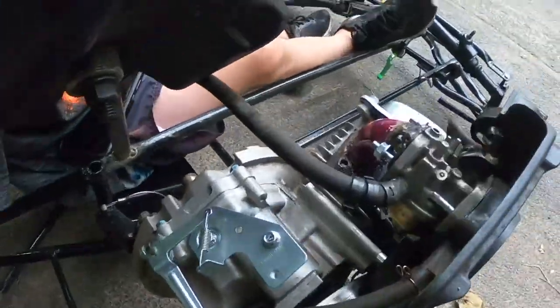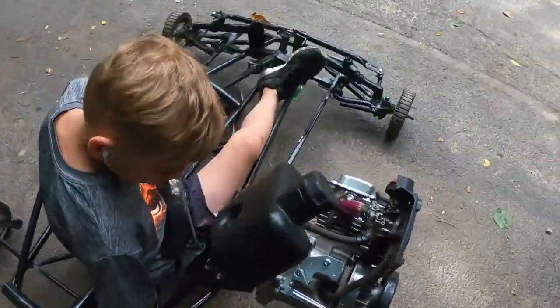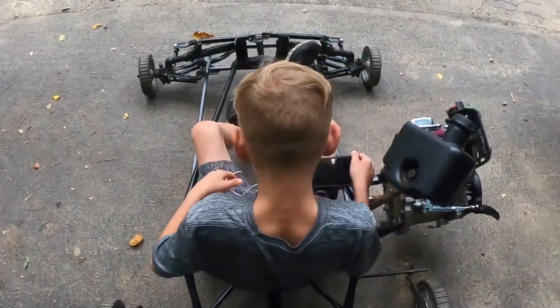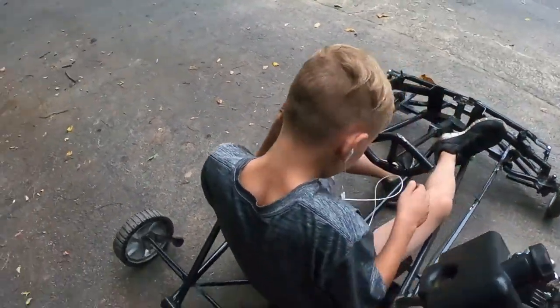They were lawnmower wheels, but we took them off, turned them into go-kart wheels. I painted this. Cameraman over here helped me. And yeah, I'm about to do it.